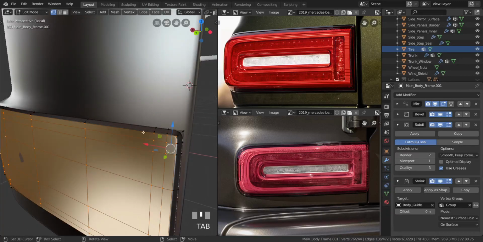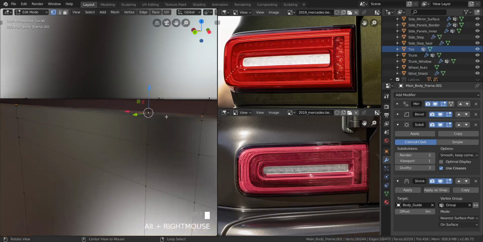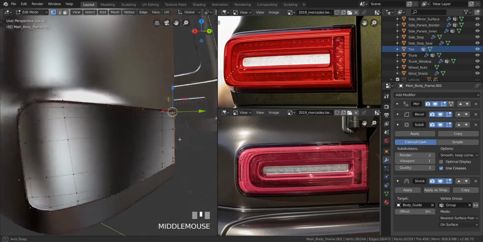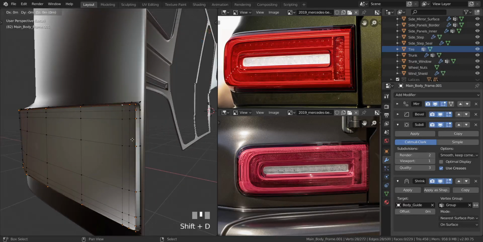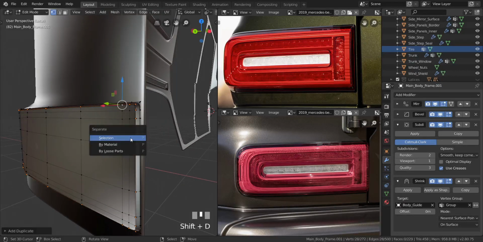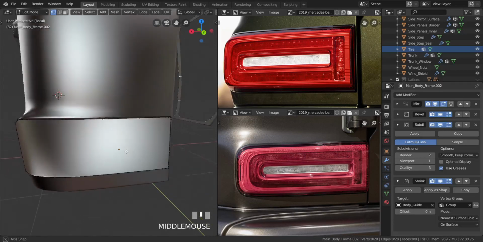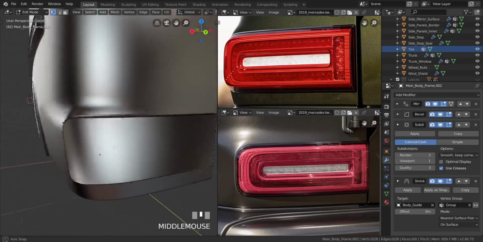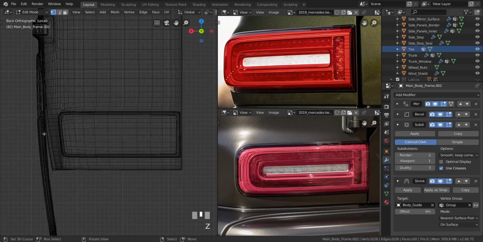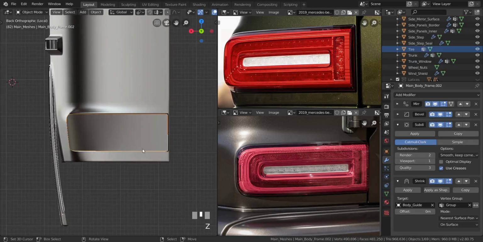Let me see. I'm gonna take all of these edges that go around here. All of these edges, the ones that go around it like that. I'm gonna press Shift and D to duplicate it, and then P to separate the selection. Now let's take it and let me see. What are we gonna do? Alright, so we have a space in the middle. So let's go to Global View and see if we can see this in the blueprint.